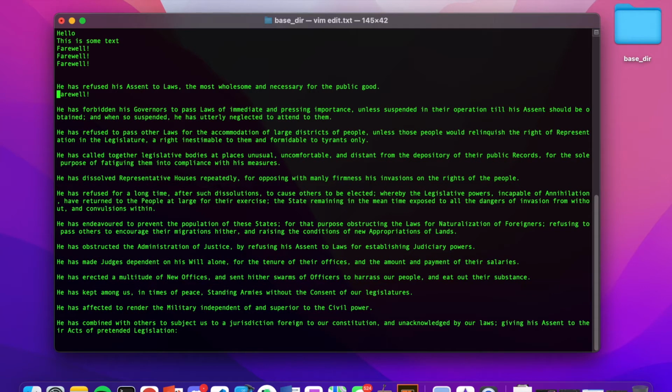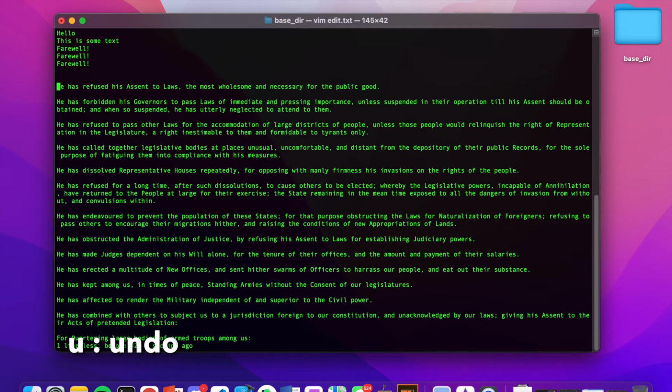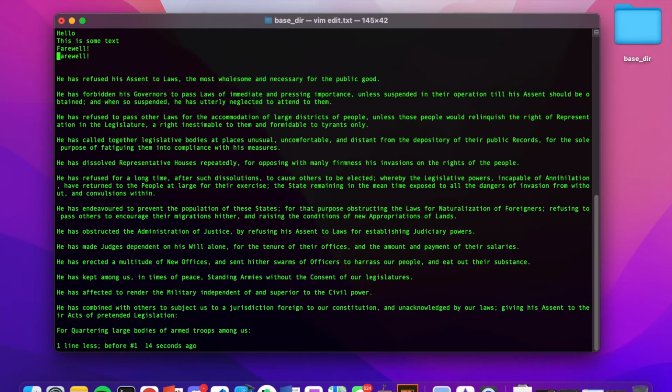Pastes it right there. Okay. And say we wanted to undo that action, you would hit u. And u again. So you hit u and that undoes it. Now notice to copy and paste in this manner and to undo, we still need to be in view mode, not insert mode. And so we don't need to hit escape. We can just hit :wq and that'll take us right out.